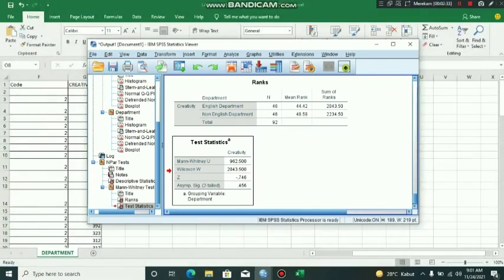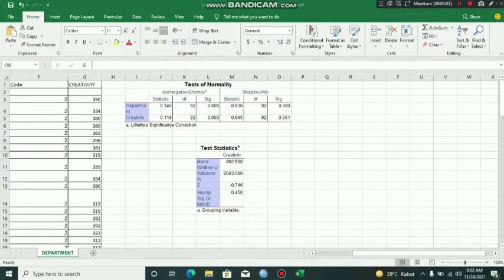Here is the n, 92, and the square root of 92 is 9.59, and then z is 0.746. We write it into this Excel program in here.